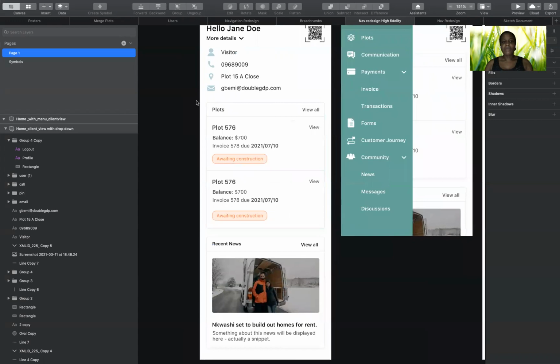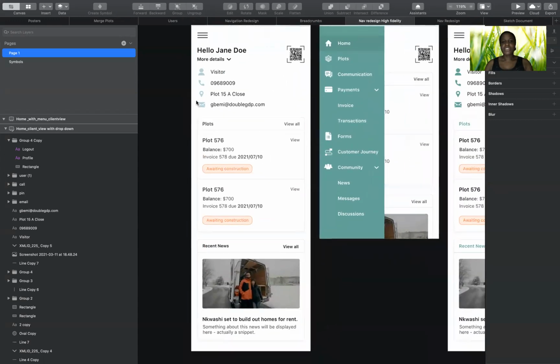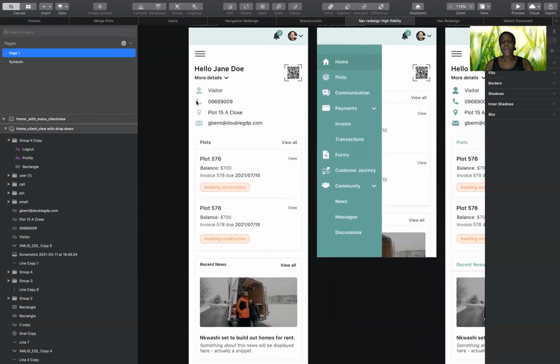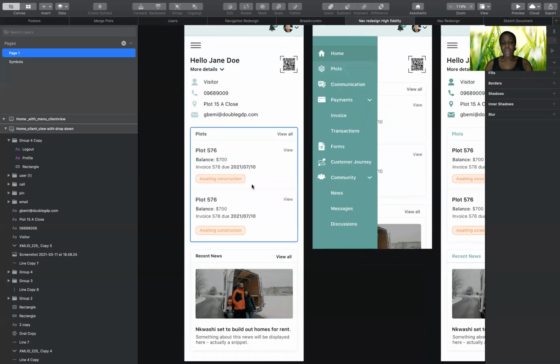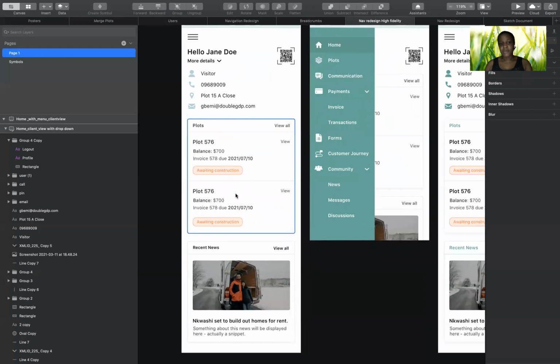Thinking about this, we thought about what, as a user, is one of the first things you want to see. What you want to see would be information on the plots you have. You can view all the plots you have, the balance you have, and the invoice that's about to be due. In this instance, this user has two plots.